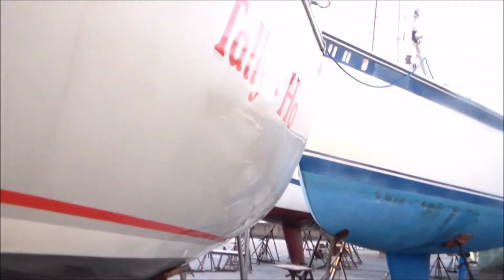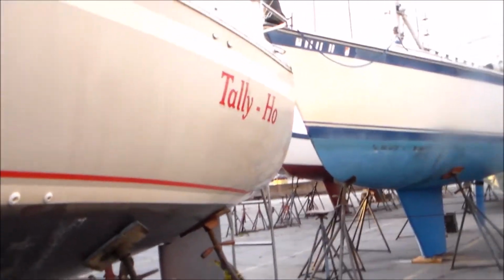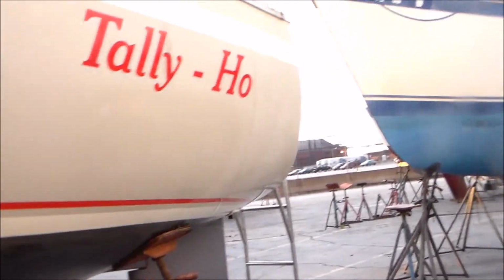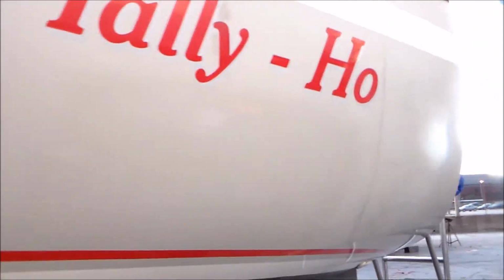Unfortunately, it's getting late and cold, and I don't feel like washing the boat tonight, but I think it'll make a huge, huge difference. I really hope this shows up on the video. It looks darker gray there, which it is. It's a little hard to see a reflection in there because there's not much light, but I think it's going to make a huge difference. So we'll pick a warmer day. We'll come out and we'll hit the whole thing, and we'll mask off just the bottom paint so we don't foul up our thing, and we can get very close to the waterline that way.